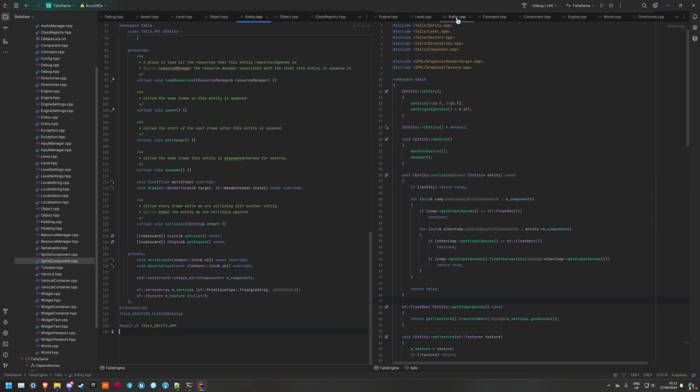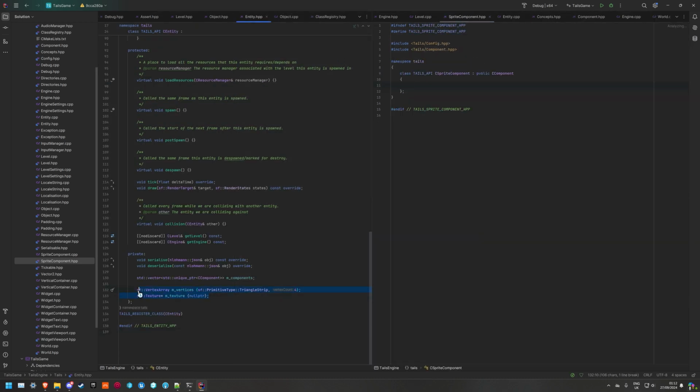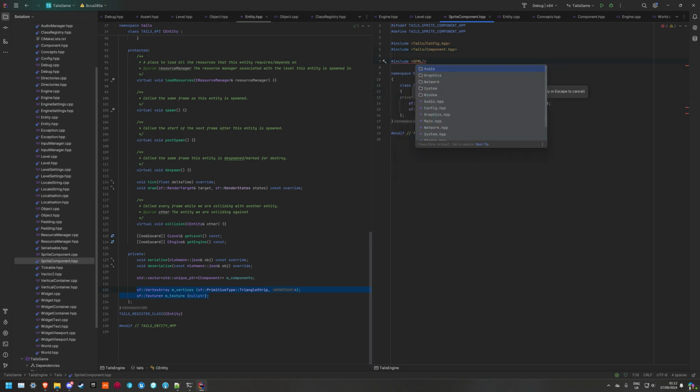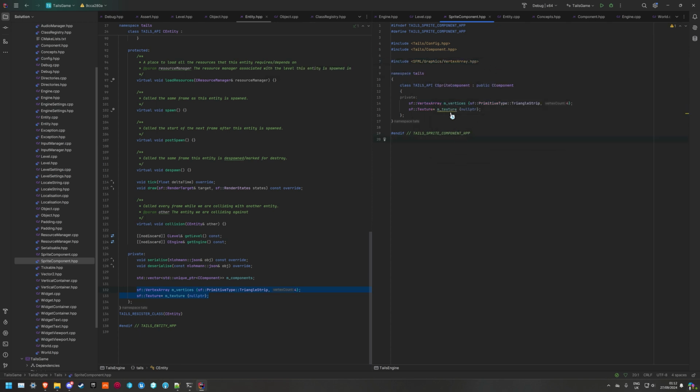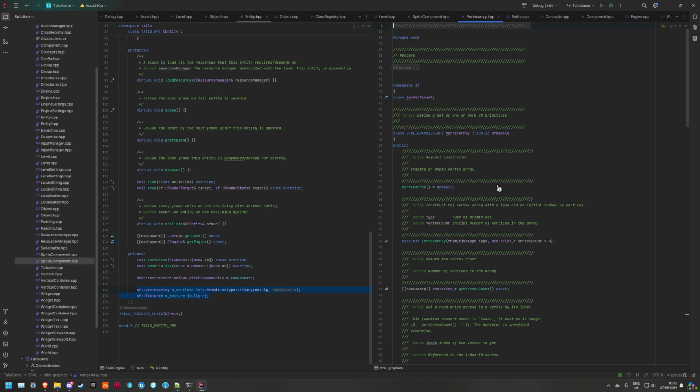And let's just take this, put it into here, include the relevant things, vertex array, and text seems to be forward declared in vertex array or something.